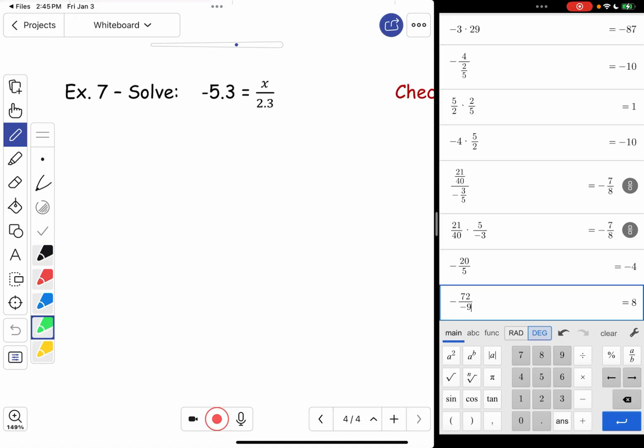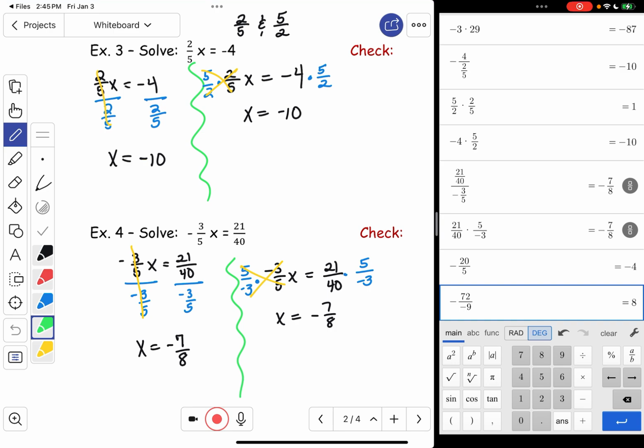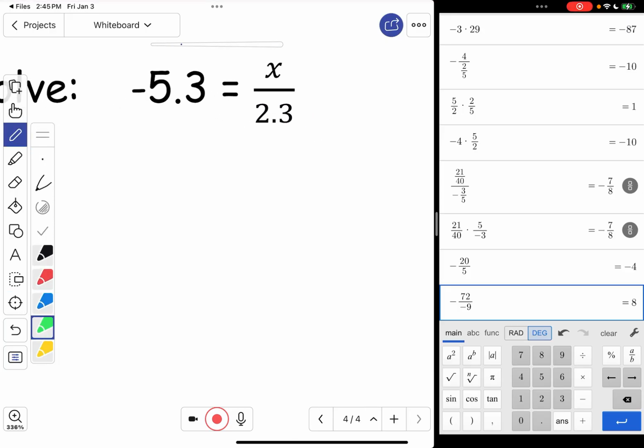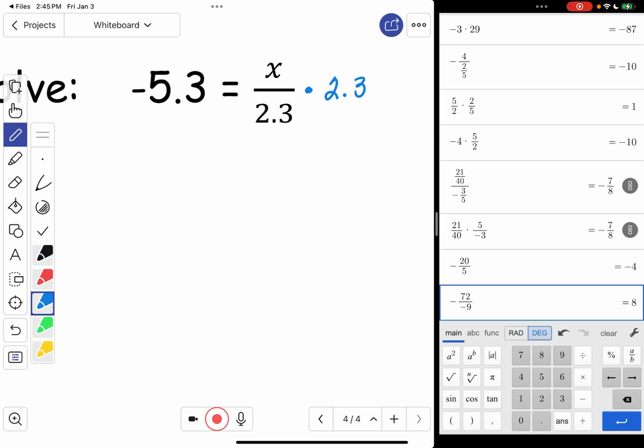Last type of equation. So again, it doesn't matter which side of the equation the variable is. Keep in mind our earlier examples: when we have fractions in our equations, our answer should be written as a fraction. If we have decimals in our equations, our answer should be written with decimals. So here I have my variable x divided by 2 3/10. What should we do to solve this equation? We should be multiplying both sides of the equation by 2 3/10.